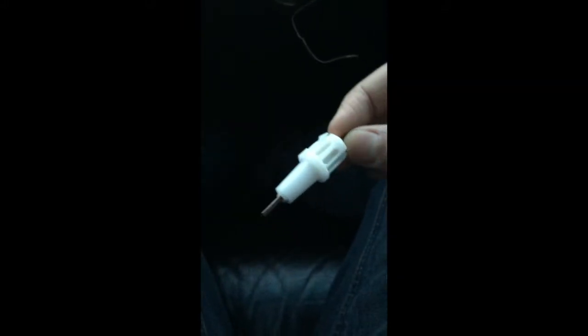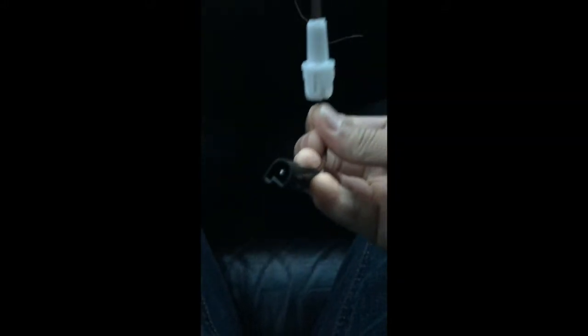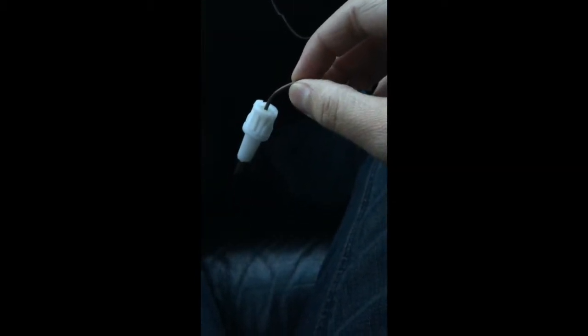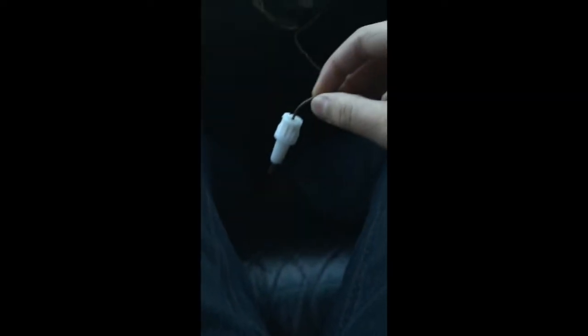Alright, this is how it looks. Like this. It has an end right here on a connector, but I'm taking that out. I'm cutting the wire right there in the middle. I'm gonna show you guys when I have it on.